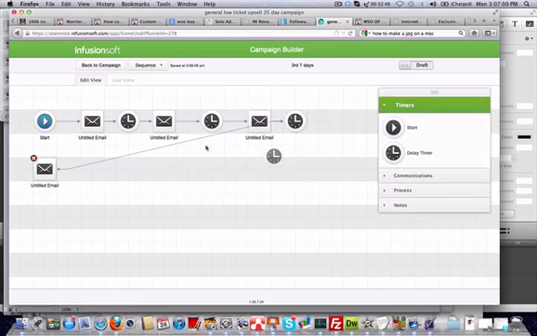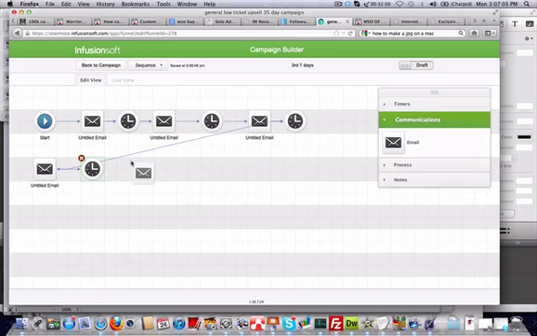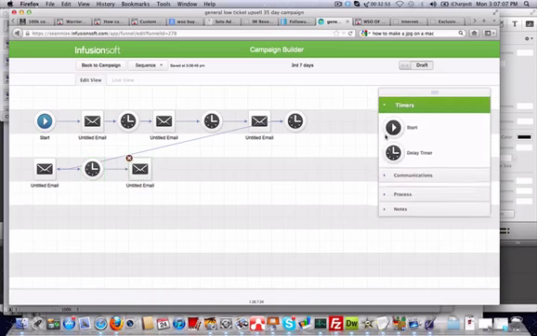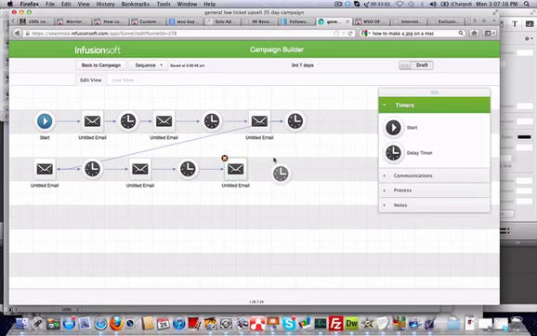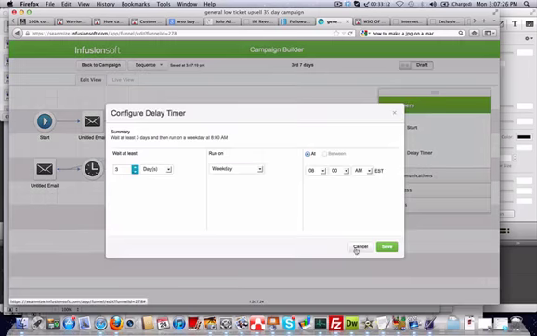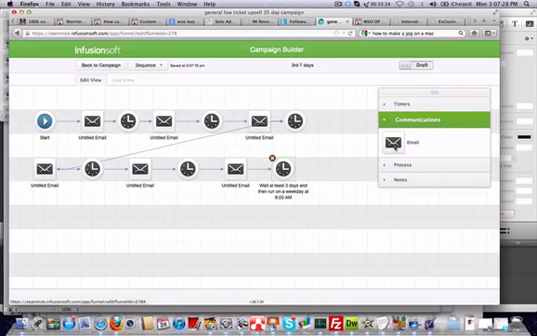Let's say we find that one sequence performs really, really well. We may say, let's move that sequence to an earlier part of the campaign. We know that open rates and click-through rates are higher at the beginning of a campaign than they are later on in the campaign. So if we know that we have a particular sequence that's performing well, okay, that one's just showing up a little bit differently because for some reason I double-clicked on that.